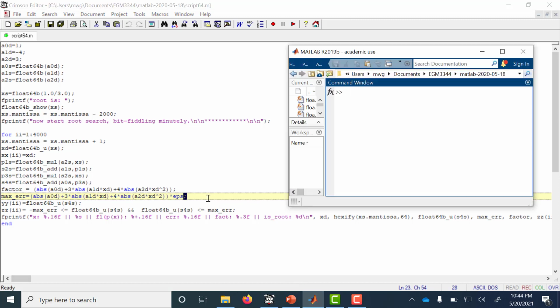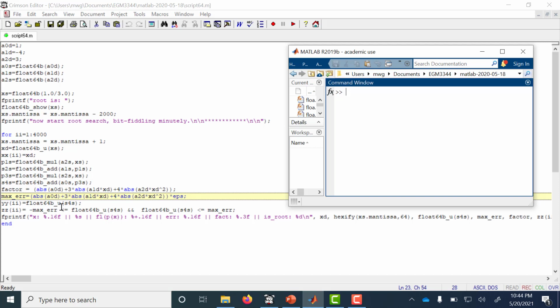So I've got the machine epsilon dialed in right there. I also have this notion of factor. A lot of times, since the EPS is so small, I want to know what factor of epsilon I am dealing with. So the stuff that would be in the parens here, I just repeat there, and that's just what I normally do to keep track of what that factor is that multiplies epsilon.